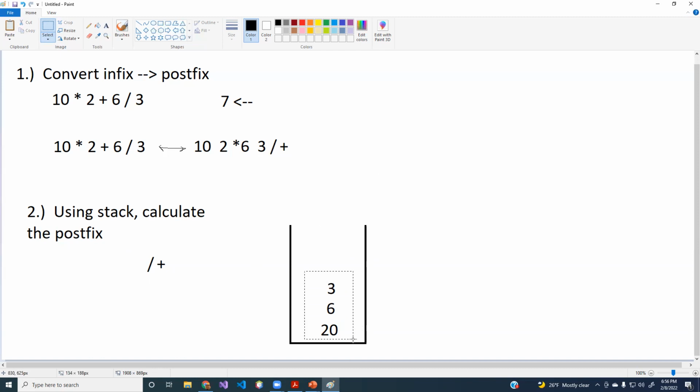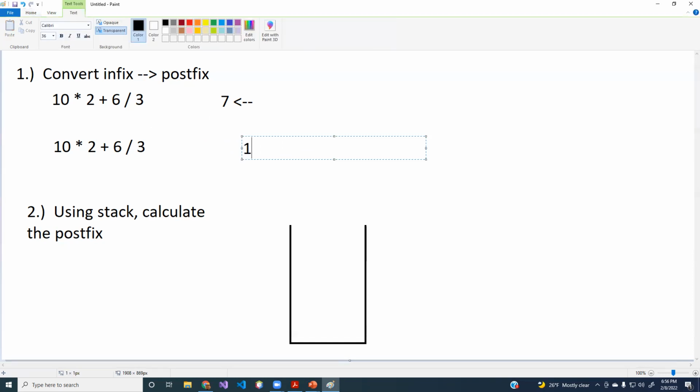That's not right. Okay, I think I know what happened. It was when we were doing the conversion. That was my fault. Okay, let's try this again. 10 times 2 plus 6 divided by 3. Okay, so this part was correct. But now the 6 divided by 3 part should be done later, right?